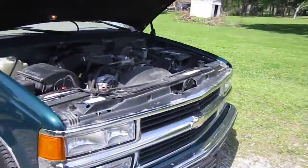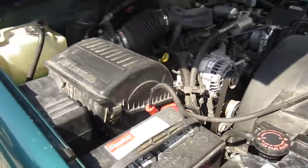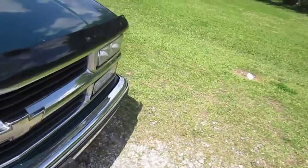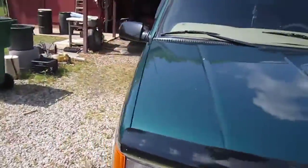But yeah, I had to drill holes for my bug deflector so I could mount the new one where the old one was. It's not perfect, but it's not like you could see it anyway. Overall, battery terminals are still holding up just fine, even though I keep them clean to expand the life of my battery terminals. And these wasps, they're everywhere around here, especially when that pollen gets all on your truck. I don't even like them suckers anyway. So they look like red wasps.